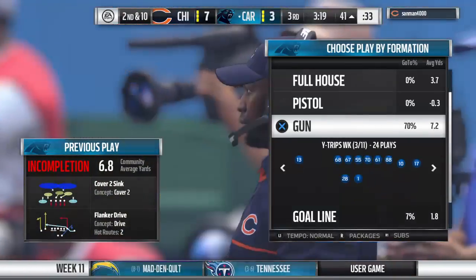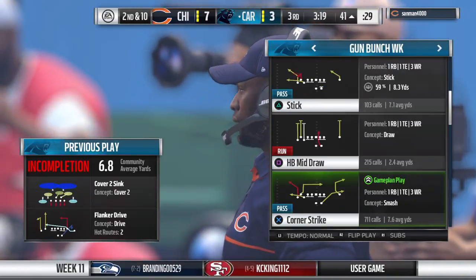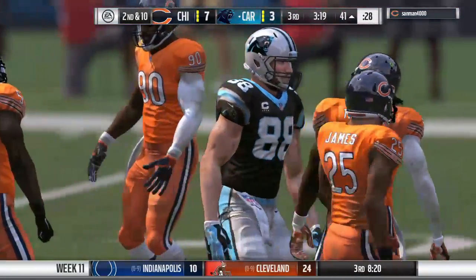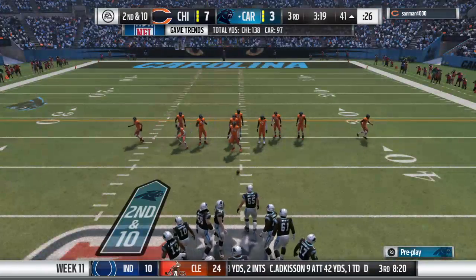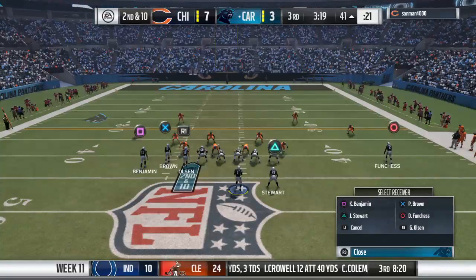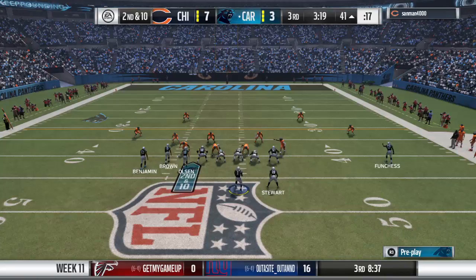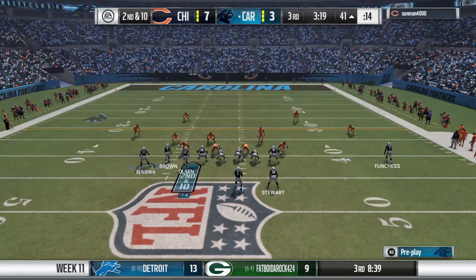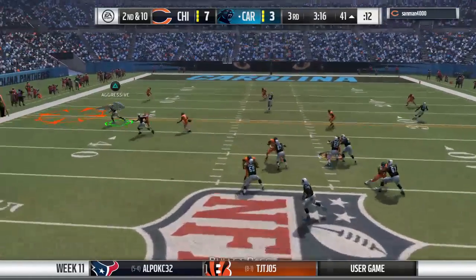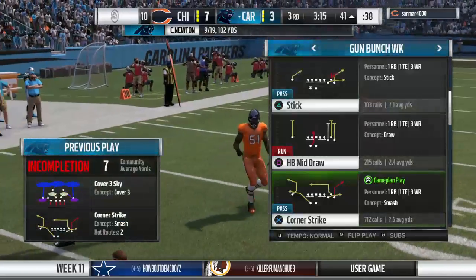Whenever I see a drop like that, I have to kind of take a step back and check myself a little bit. So used to seeing those big guys make big-time spectacular plays that when they drop one, I have to remind myself, we ask a lot out of these guys. Block and catch the football, not easily done in today's NFL. And he motions the wide receiver. 2nd and 10, Newton again. And that's incomplete.